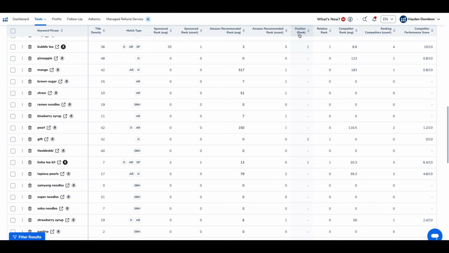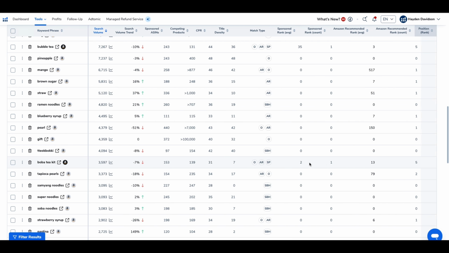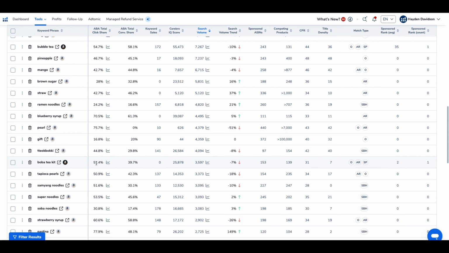And then what we can start doing here is having a look at the position rank. So this is the position this holds in the search results. So we've got Bubble Tea Kit there, and that's showing a search result number 1. So that's really, really relevant. Okay, and we know that's relevant just by looking at it, but it's nice to have it there in the data as well. So we would absolutely take that Bubble Tea Kit, and once again, we would open it up and do all that research figuring out if we can compete with that, okay? Just like we did on the magnet there.